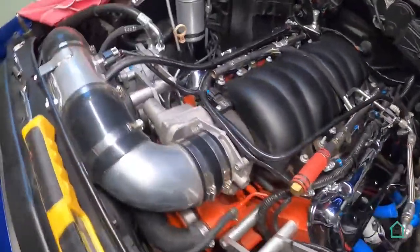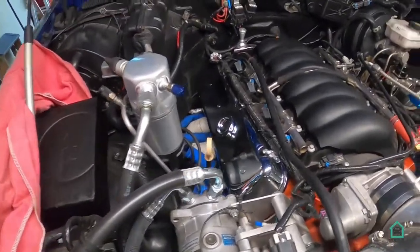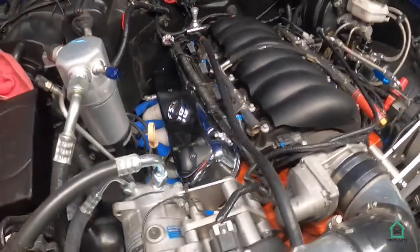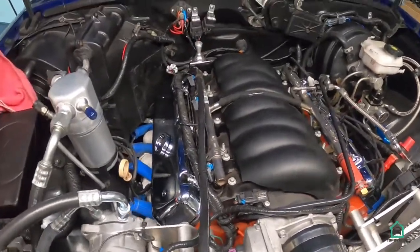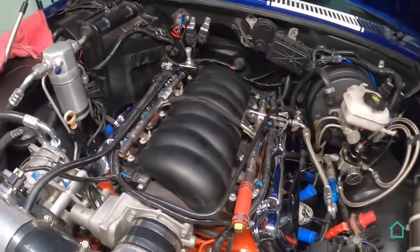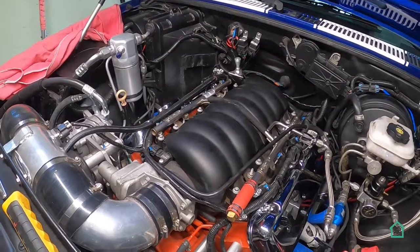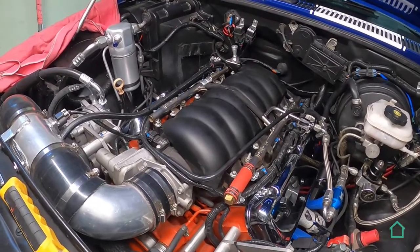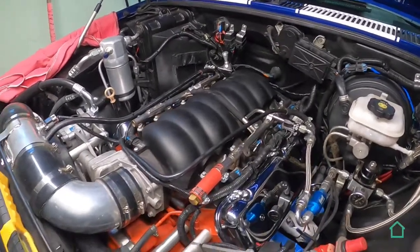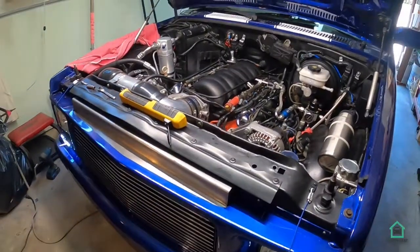So I think this project is a success. The Lokar kit as a whole is very good. The quality is tremendous. I think the groove that the valve cover gasket sits into is machined just a little too large, at least for the Felpro gaskets that I used. So yeah, I'm happy with it.